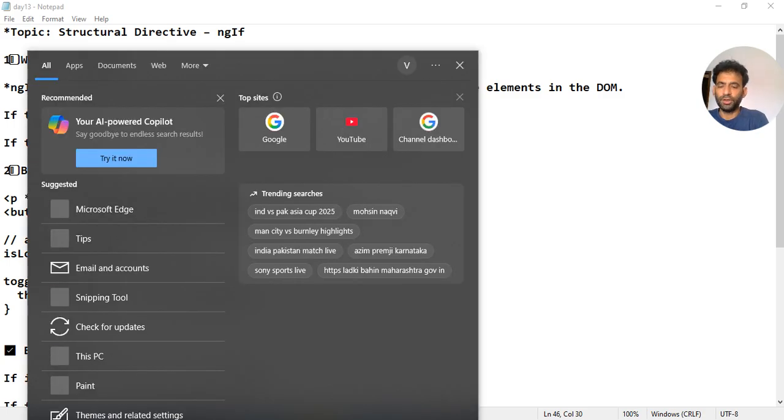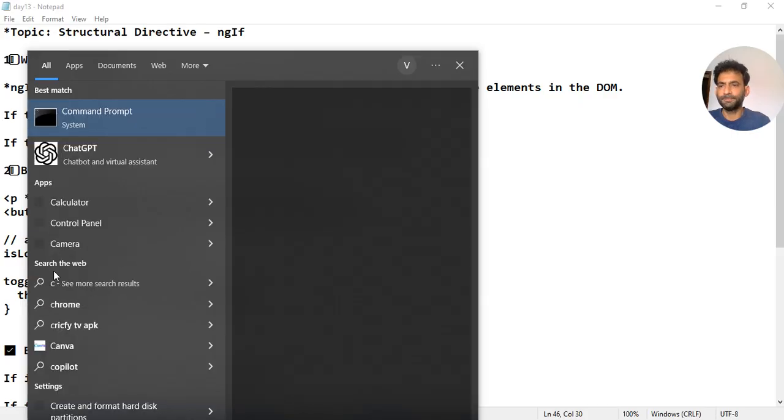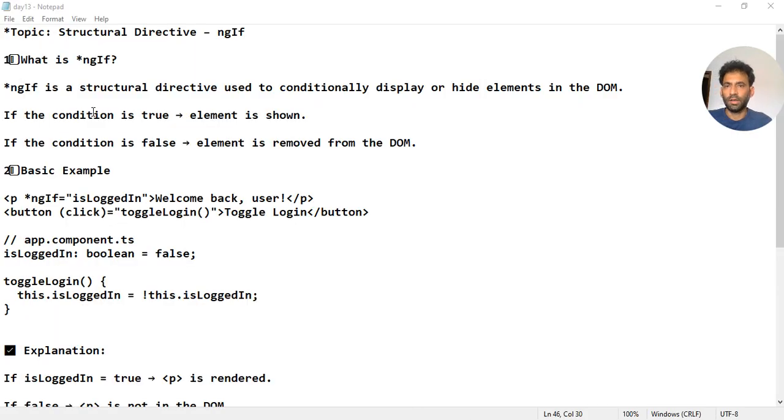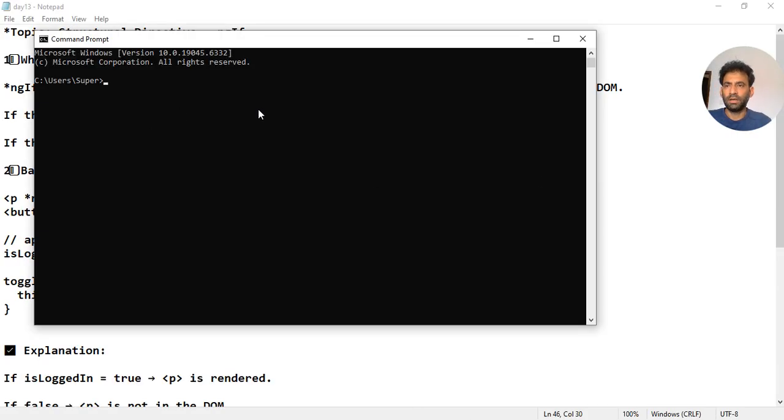What we need to do is open cmd, the command prompt. We have to go to the drive where we want to create the project, and in the apps we have the folder, so cd angular 20. Inside angular 20 we want to create our project.